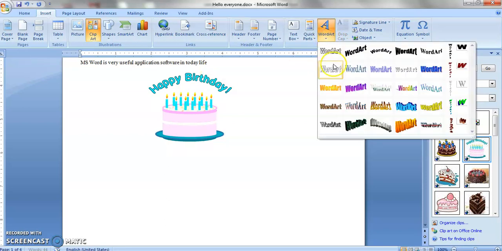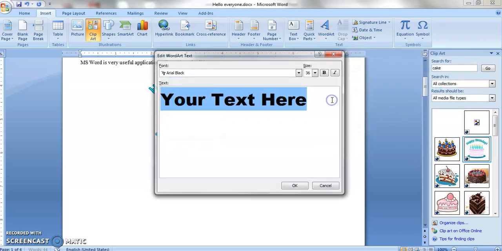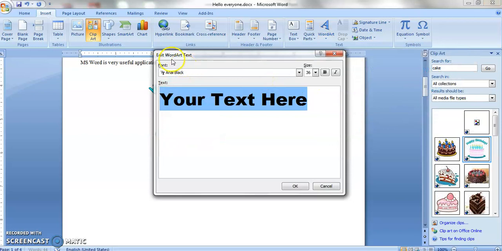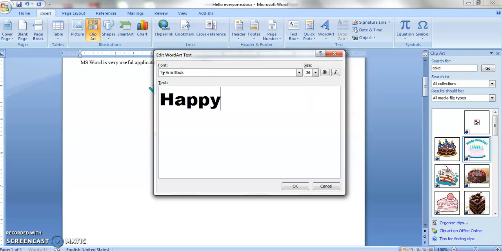And in Word Art, various styles of word art are displayed, and suppose I want to choose this word art. Suppose I have selected this. So the Edit Word Art Text window will appear. So suppose I want to write happy birthday.